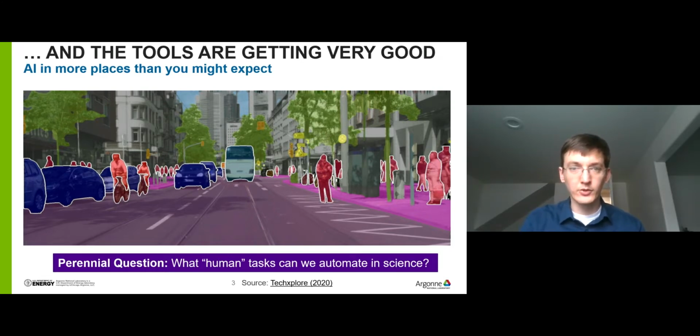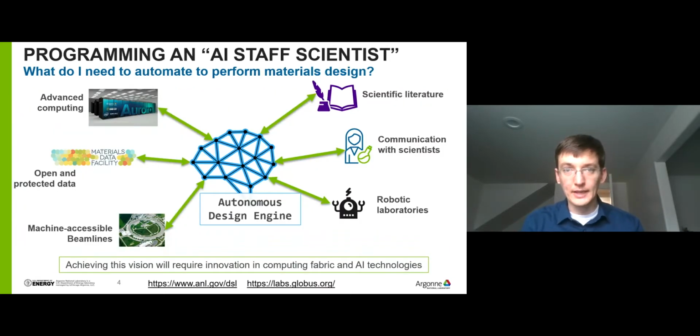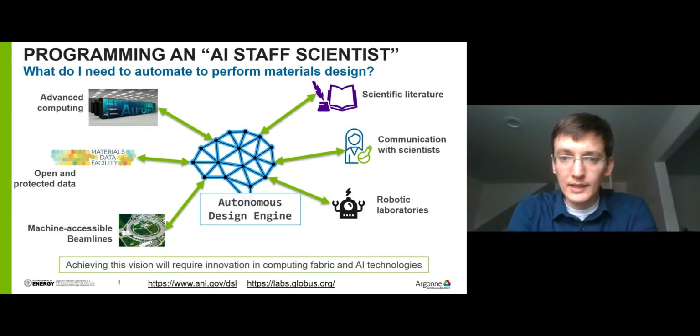And the way that I look at it in particular is trying to envision what an AI staff scientist may have to do. What are the different tasks and tools and activities that it has to perform in order to execute a materials design process? And this could be, say, interfacing with computing technologies to run simulations of materials, accessing databases, or instrumentation at the APS in order to extract data or generate new data about a material, read the scientific literature, talk to its collaborators, interface with robotic equipment, and the list goes on.